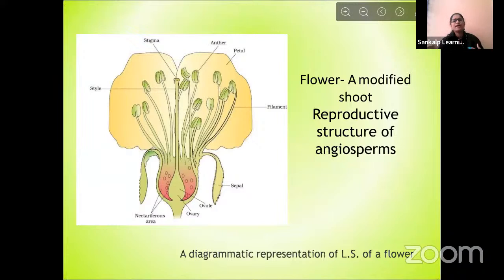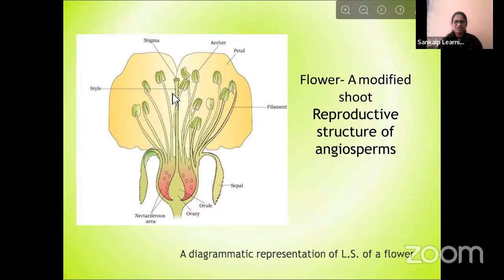So how did the flower come about in angiosperms? It is due to evolution. What evolution happened? The compression of the nodes, the growing tips, the shoot region, the region above the ground: the shoot region nodes got compressed and formed the thalamus, formed the sepals, formed the petals. So the structure of flower has been evolved from certain parts of the gymnosperms. Nodes got compressed and a concise structure formed, that is a reproductive structure.